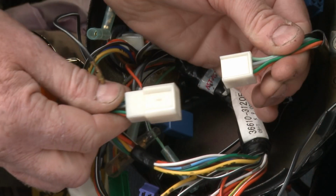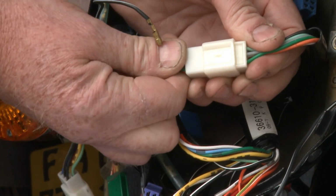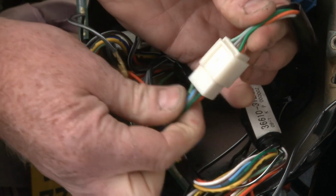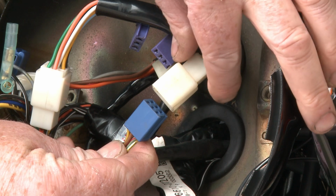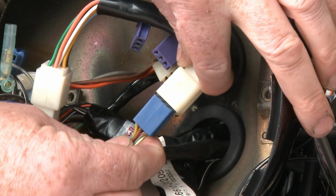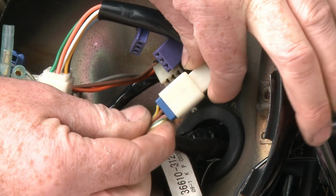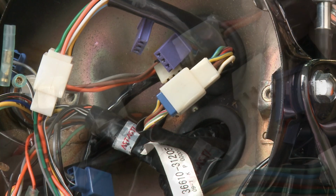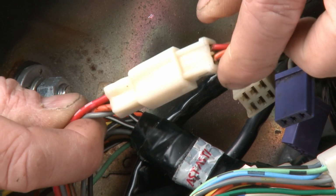Push the plug-in firmly for the main lighting switch cluster. You can't go far wrong here, as if it's correct, all the colours will match. This is the 6-pin connector to the digital gear indicator. Now push in the 4-pin connector to the ignition switch.